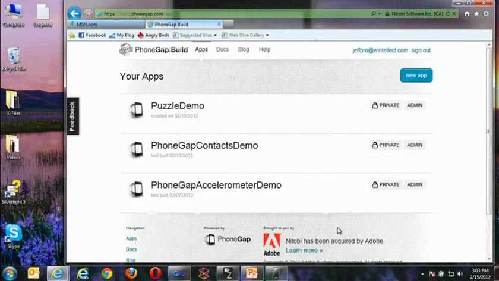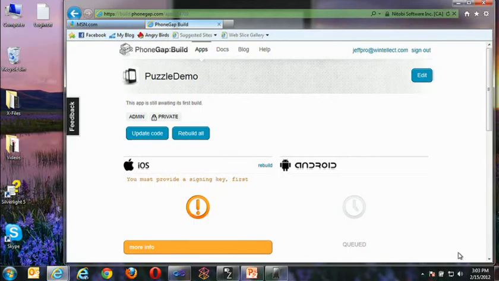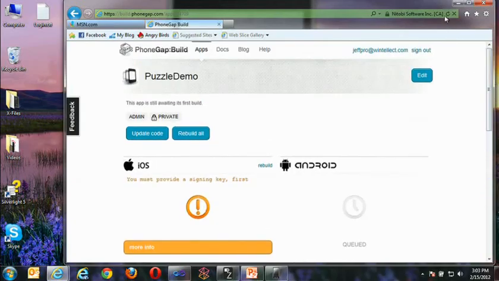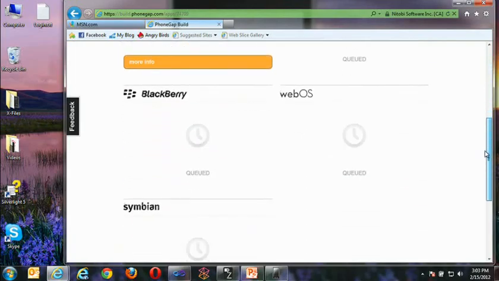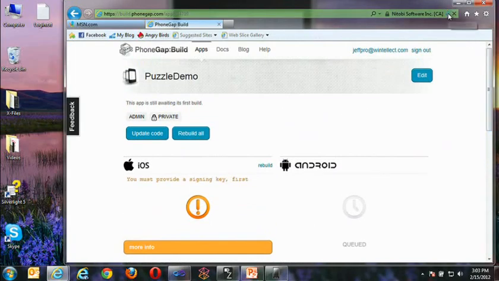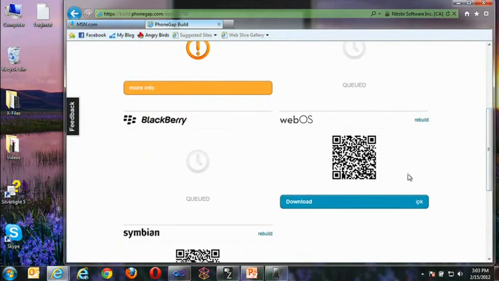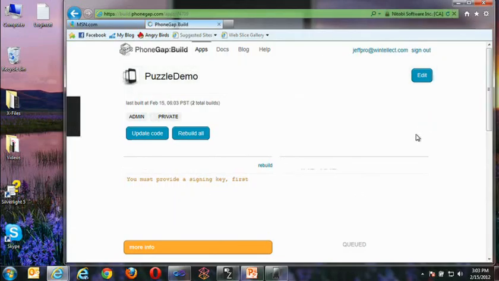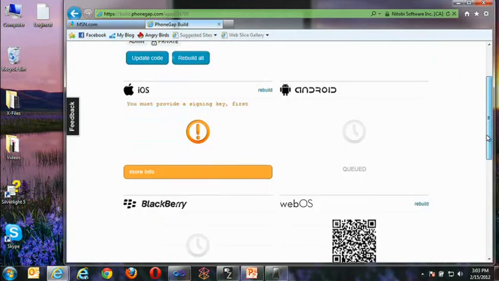So that's going up to PhoneGap Build right now. And if I click Puzzle Demo, we see that, has it built any binaries for me yet? It has not, but we're going to refresh the page. Usually it takes a minute or two. And let's see, do we have any binaries yet? Still no binaries. Because we're having to wake PhoneGap Build up just a little bit. Let's wait just a... We have a WebOS binary right there, complete with a QR code. If we wait just a moment and click refresh a time or two again, I'm really looking for that Android build. Sometimes it seems to come in last.